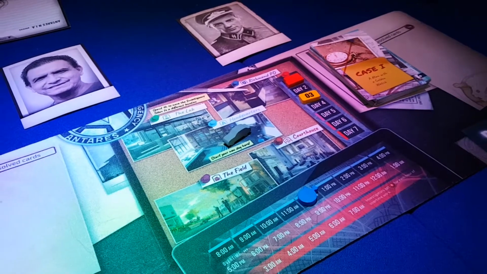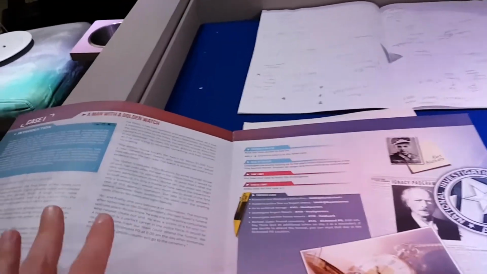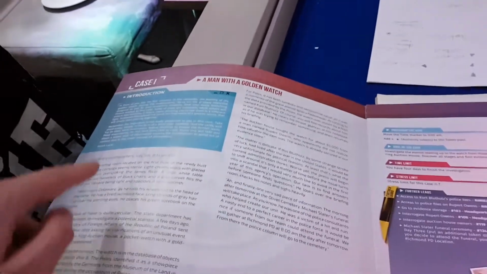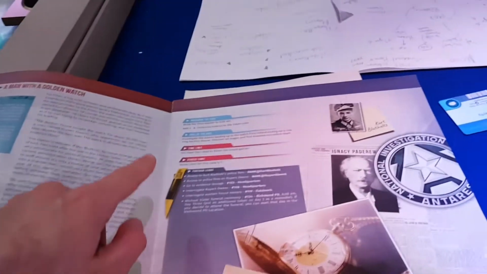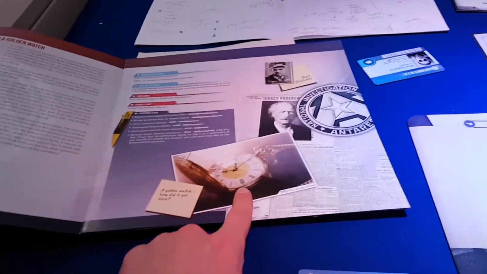It's very free form, but typically the way it works is you have some kind of case. I should say we're going to do this without any spoilers. Obviously, don't pause the video and read anything, but in that case, we won't have any spoilers. So the first case is a man with a golden watch, and it gives you a big pile of backstory here. And then typically there's a goal, so we're going to be investigating the golden watch, obviously.